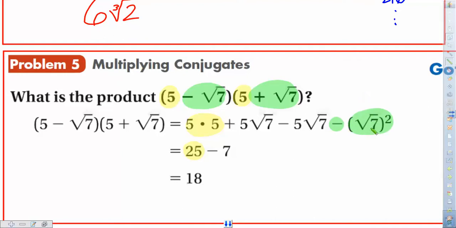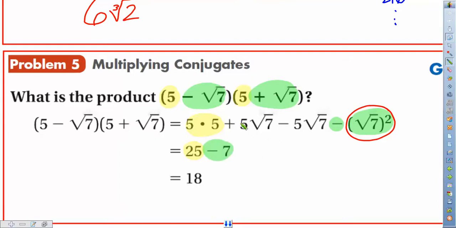But wouldn't the square root of 7 squared be nothing more than just this part right here, I'm going to circle it. That's just 7, isn't it? Because it's really just the square root of 7, which would be a wacky decimal. But then you square that decimal, you're right back to 7 again. And so we're really subtracting 7 right there.